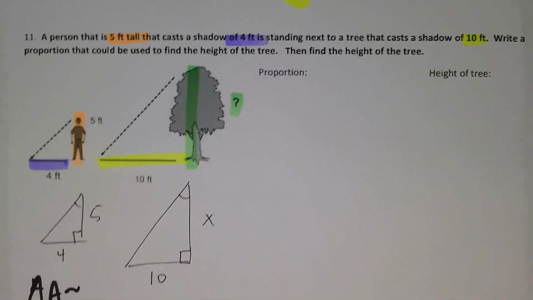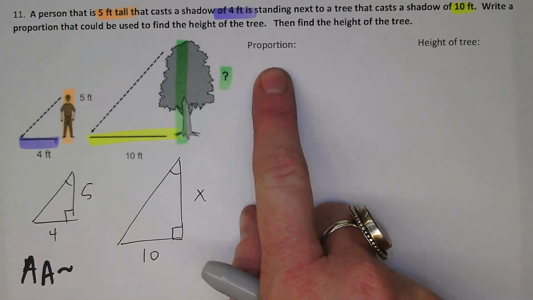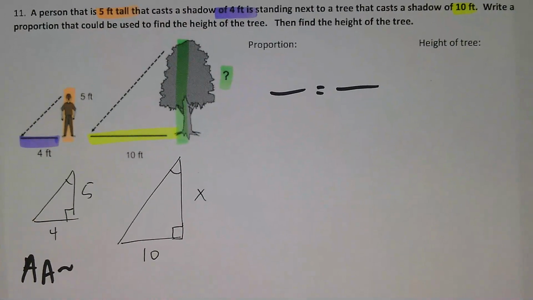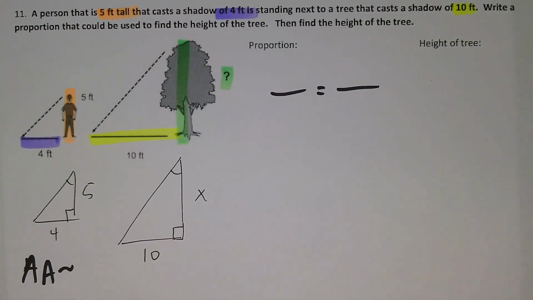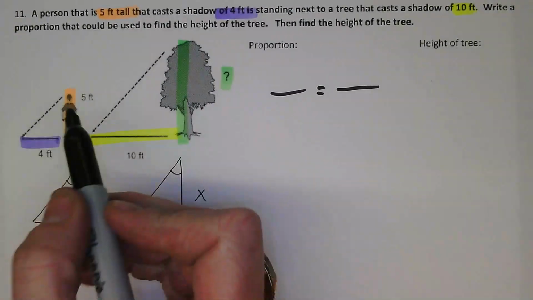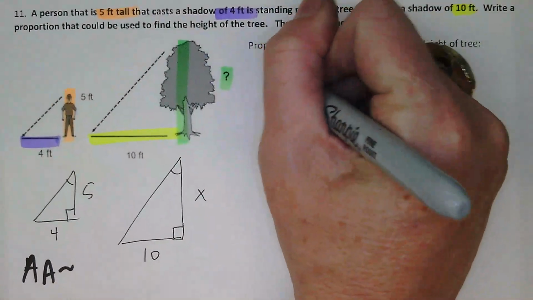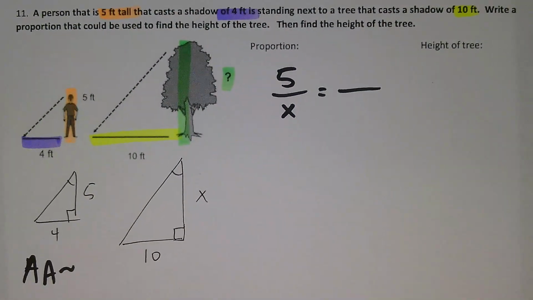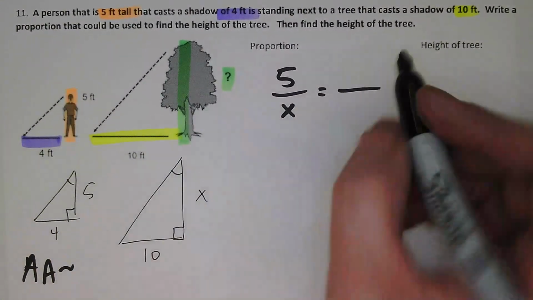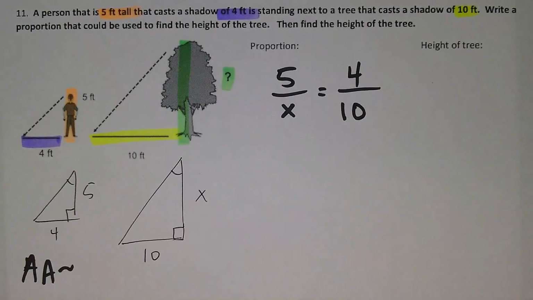And because they are similar, we can write proportions, which is one of the things it asks us to do. It asks us to write a proportion. Proportions are two equivalent ratios, and we use these to set up problems that we can actually solve. Okay, so we're going to do this: 5 corresponds to the height of the tree. It's the height of the person, it's the height of the tree. I'm going to do 5 over x. Now I went from the person to the tree, so I have to do the same thing with the shadow. It's going to be 4 to 10. That allows me to set up a proportion and solve.